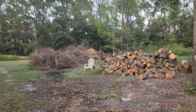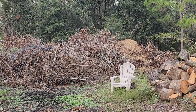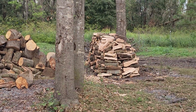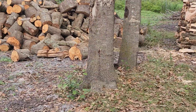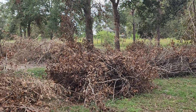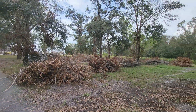So here's the burn pile so far that we need to burn — the Adirondack chair there helps to show the size. And then that's the wood he's cut down, and over here is what he has split so far. These are all the piles of more brush to be shoved into the burn pile.